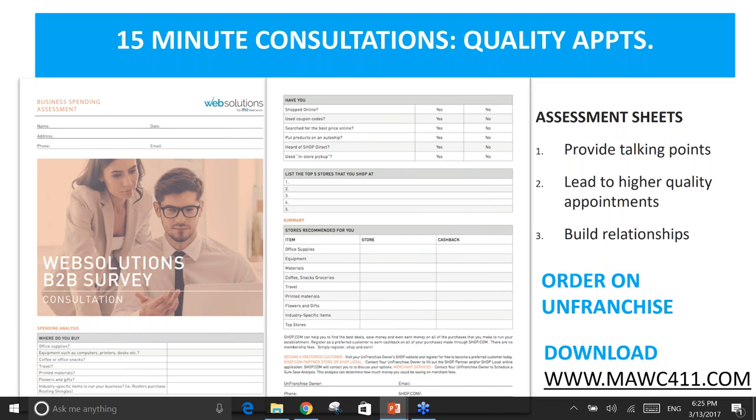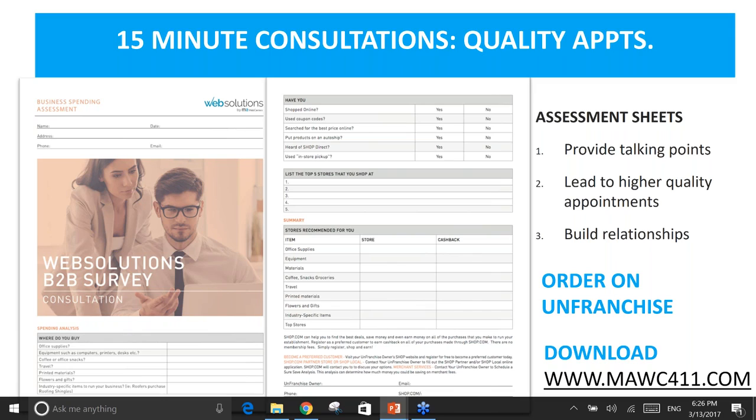It's an unspoken way to build a relationship. And then finally, I also wanted to add that the business spending assessment is a really powerful tool for follow up. Even for people that are not in the market for a website, maybe an existing client, it's a great way to show that you care and follow up 3 months after they've become a client and say, talk to me about your business overhead.